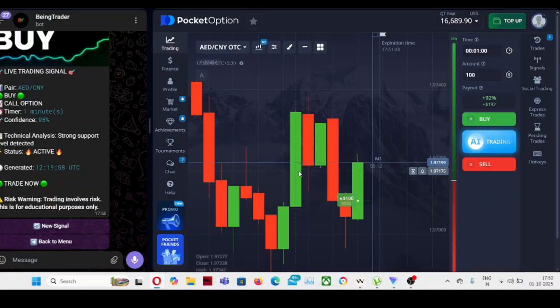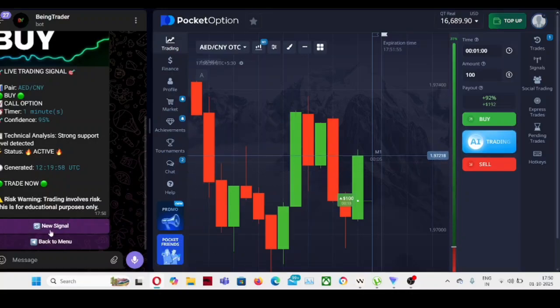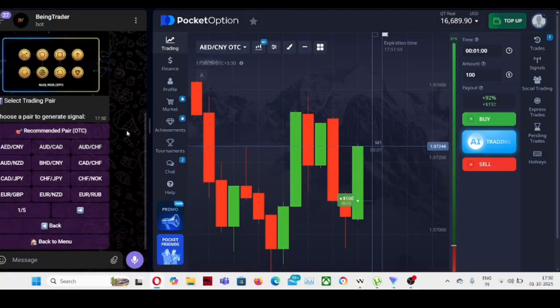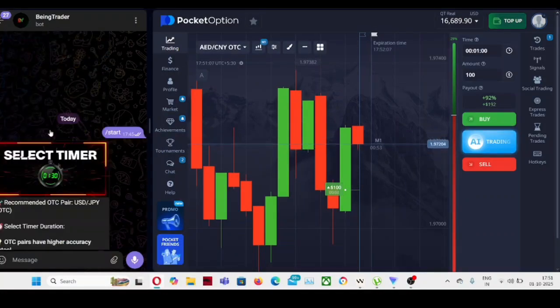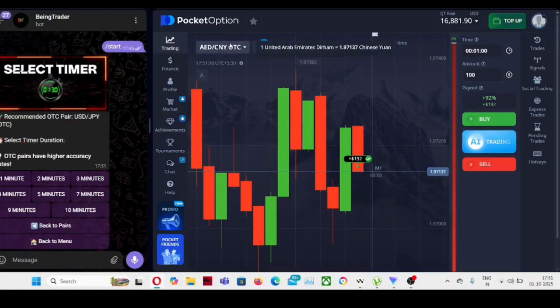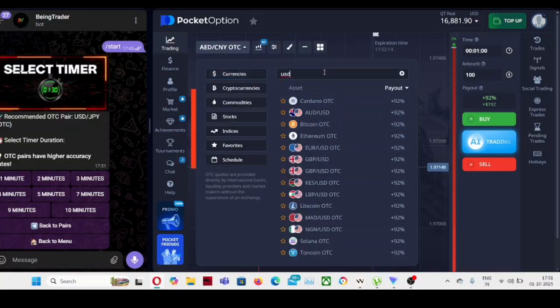Okay, and we are getting an AI signal. It's an AI signal, guys, and you can just try this on demo just for fun. Let's check it out, and this will be again a huge victory, guys.